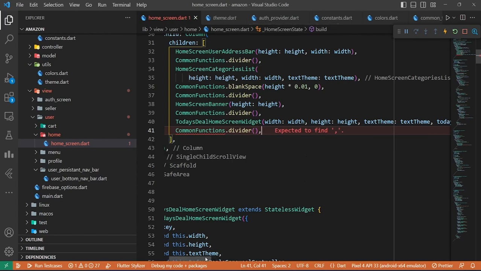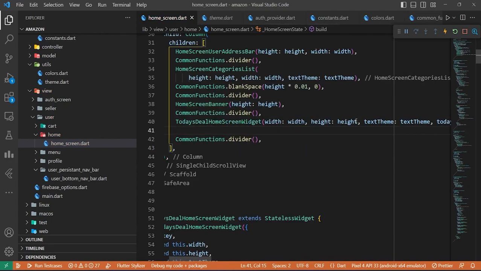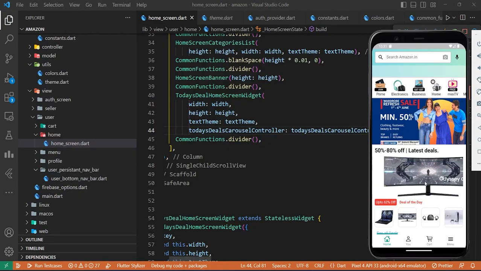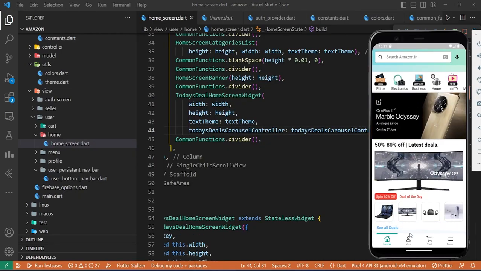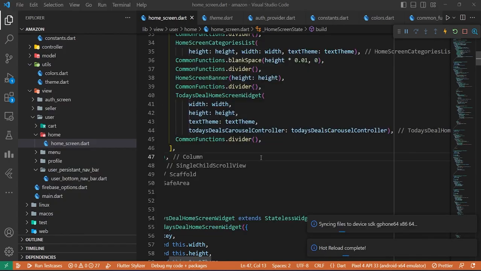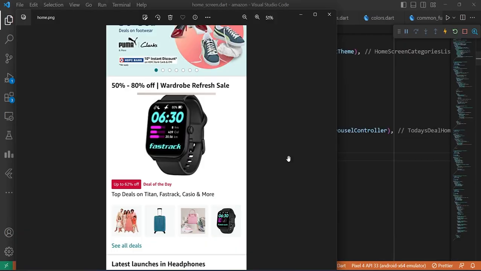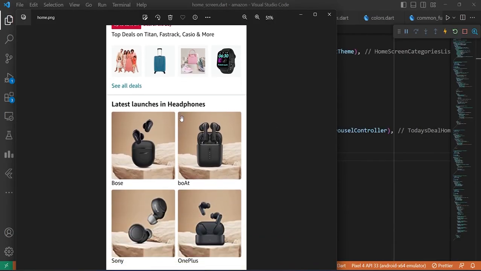It's showing me error because I somehow missed a comma here. And yeah, divider. Now the next section will be this one.